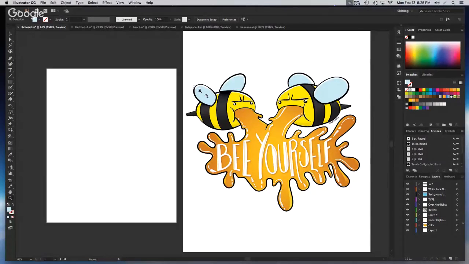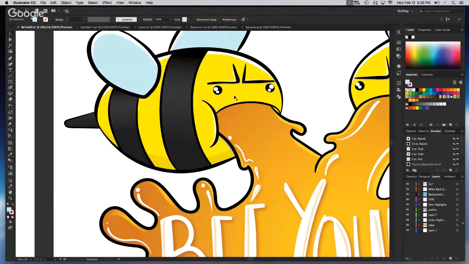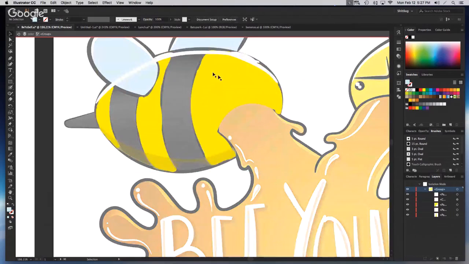Okay, so I've got this little bee right here, and all of the shading that's on him. So all of this down here, this like little colors and all this highlight, I didn't have to lock or unlock anything. I didn't have to go around the black. All I did is you double click on it, which brings it into isolation mode. Basically, it's telling Illustrator, I just want to look at this group of things. I just want to focus on this little yellow bit, this highlight, and the shading right here.